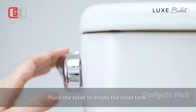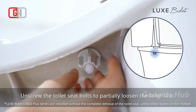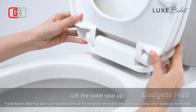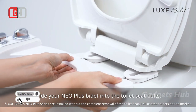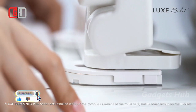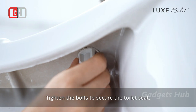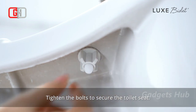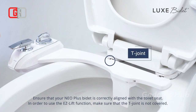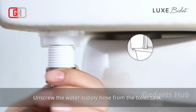Enjoy a total clean experience with the Luxe Bidet Neo 320 Plus Warm Water Bidet. Offering dual wash nozzles, it also has a mode selection knob and lever so you can adjust the water temperature and pressure to your liking. This warm water model has an advanced self-clean mode, and its easy lift design makes it easier to clean. Plus, it has a super-fast slide-in installation. You'll enjoy how it looks with its hinge covers, and it also has a wide-access guard gate as well as a nozzle guard gate.